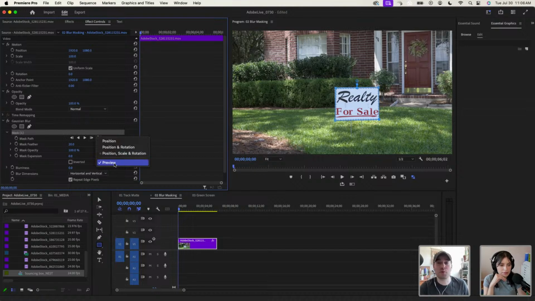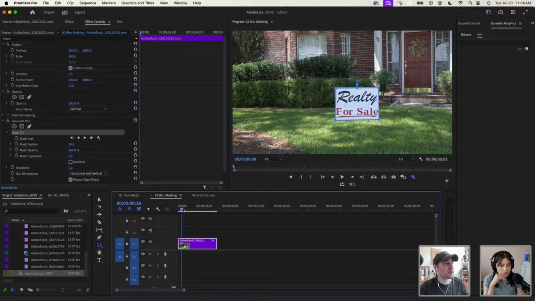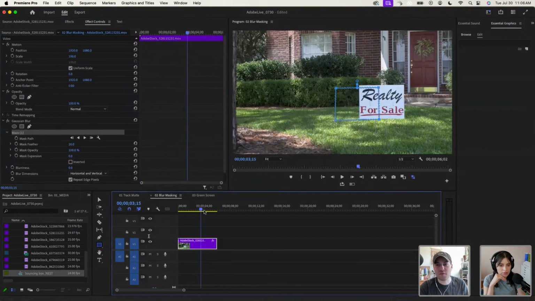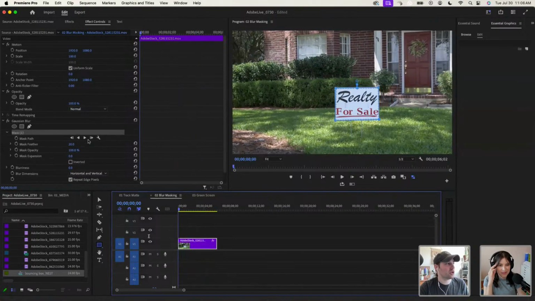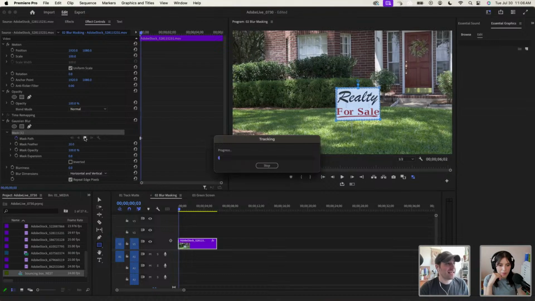And I just want to make sure that my preview is selected. This is going to be crucial to what we're doing on here. But essentially, instead of having to go frame by frame and select this, I'm just going to use this playhead and it's going to do all the work for me. So I'm going to click on that. The reason that I clicked on that preview is because now I can actually watch it step by step, and I can see if it loses its track or if I have to make any adjustments, I could easily just stop that.